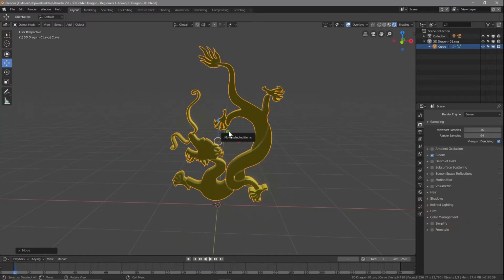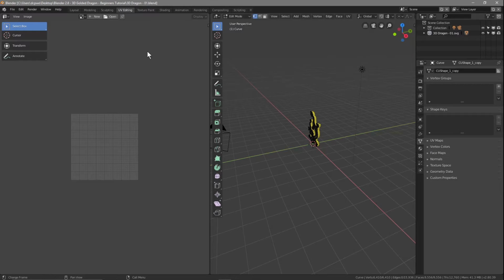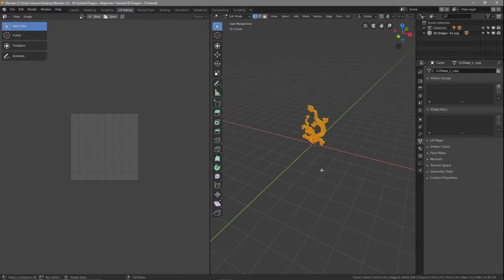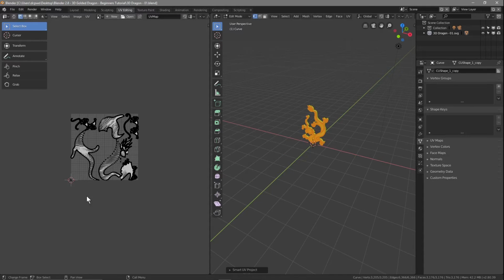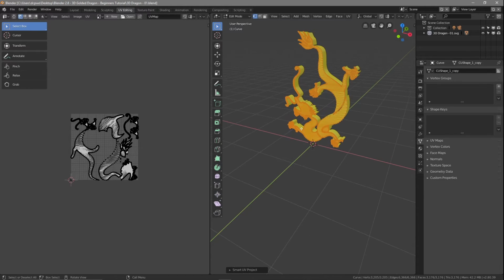We've got this object here now, and we want to go to the UV editor, and we want to press, let's see, it's not selected, right? So we'll press A, the letter A, to select this object. We'll press U, and then we do Smart UV Project, and we'll click OK. Now we can see the object has been flattened out. This is probably not the best way to do this. Maybe I'll do some more tutorials later on how to flatten out this object in a better way, but for now we're just playing around. It's just a little bit of fun, so we'll UV unwrap it this way.